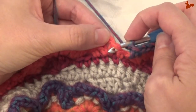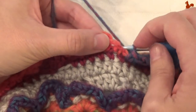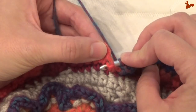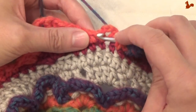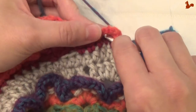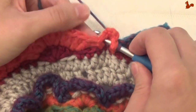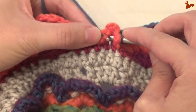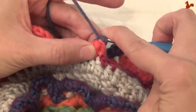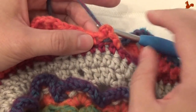So again here, not through the top of the stitch, but really go underneath all of those loops. Show you again. No, that's actually too deep. See, I've now pushed in there. That's too deep. You don't want to go that far. There's that little loop. And then on this side, again, not through the top of the stitch, so this would be incorrect. Really try to scoop out exactly where that third loop is, and sometimes you just have to push your hook in there. See, there's that third little loop. So getting underneath all your loops. See, there are all of them. And then bring everything back and complete the double crochet. So you're making this nice and snug, making this little tip push really up and making it more pronounced.